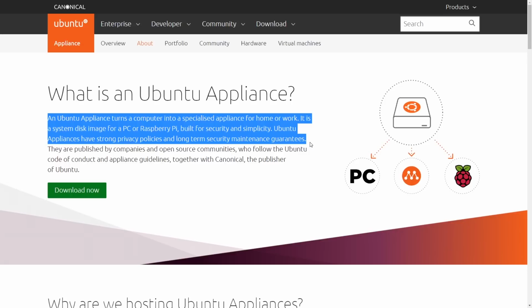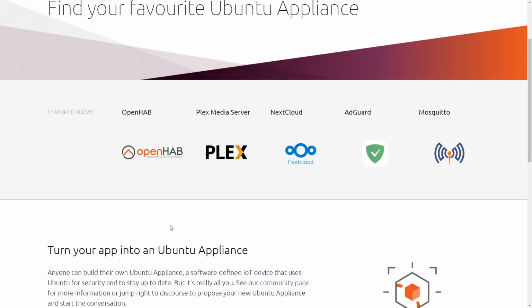So what are the current appliances available? There are basically 5 appliances available at the moment. I'm sure that's going to grow over time. However, these are the ones that Ubuntu officially supports. OpenHAB, which is for smart home. The Plex Media Server, that's the one we're going to be installing today.